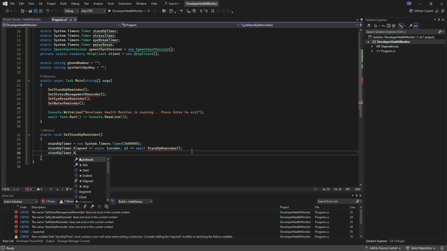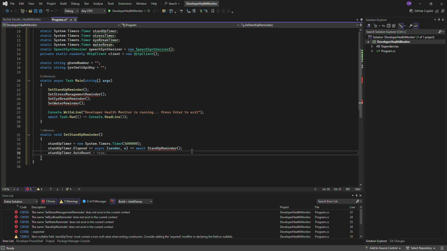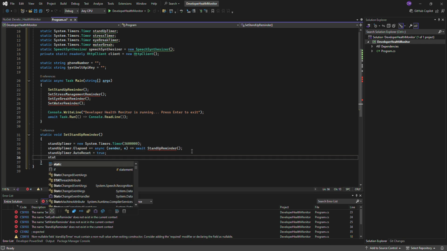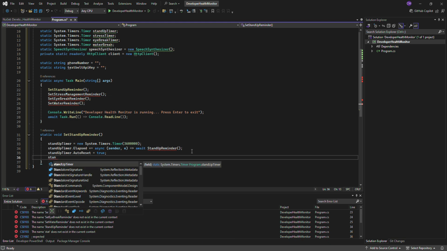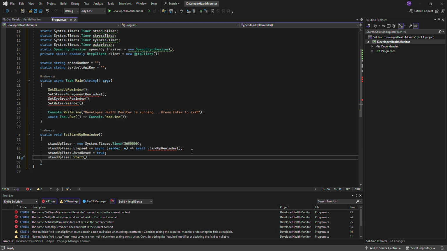And then we do standUpTimer.AutoReset, then set it to true, and we move standUpTimer. This is where we say dot Start, just like that.